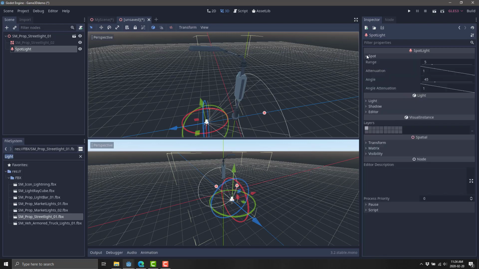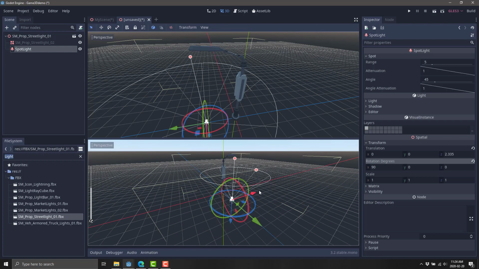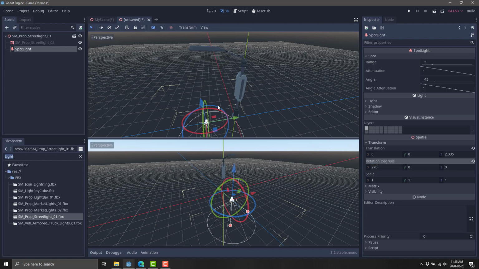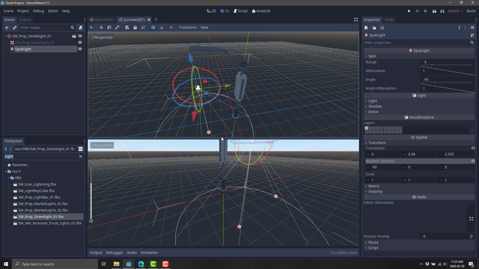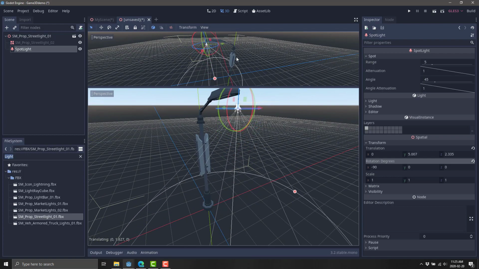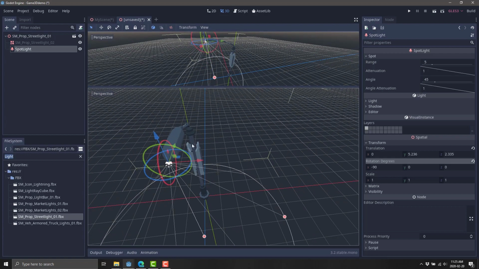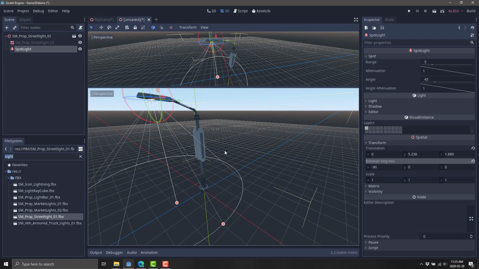We just want to go ahead and set that guy up. So I want to rotate it 90 degrees on the x-axis, I think. Nope. 270 degrees on the x-axis, so it is now pointing down. We will bring this guy upright. It's very hard to see with the two views, by the way. So what we want to do basically is set our light so that it is in our light, like so. All right, so our light source is going to come out of our light. So this means every instance of the street light that we make will come with its own light source.